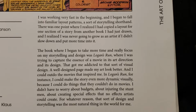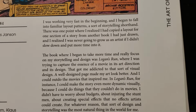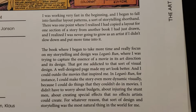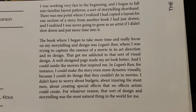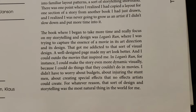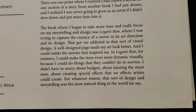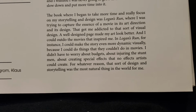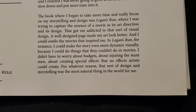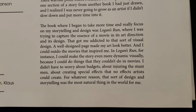I was working very fast in the beginning and I began to fall into familiar layout patterns, a sort of storytelling shorthand. There was one point where I realized I had copied a layout for one section of a story from another book that I had just drawn, and I realized I was never going to grow as an artist if I didn't slow down and put more time into it. The book where I began to take more time and really focus on my storytelling and design was Logan's Run, where I was trying to capture the essence of a movie in its art direction and its design. That got me addicted to that sort of visual design. A well-designed page made my art look better, and I could outdo the movies that inspired me. In Logan's Run, for instance, I could make the story even more dynamic visually because I could do things that they couldn't do in the movies. I didn't have to worry about budgets, about injuring the stuntmen, about creating special effects that no effects artist could create. For whatever reason, that sort of design and storytelling was the most natural thing in the world for me.